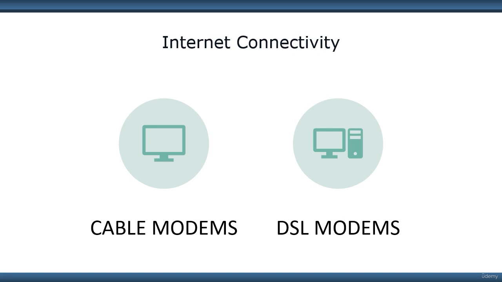In that case, also you will be plugged into the phone jack, and then you'll have a splitter that splits off data and your phones in order to connect. Cable modems will connect with coaxial cable to the wall, and then will connect with Ethernet cabling either directly to a computer or to a router/wireless access point.